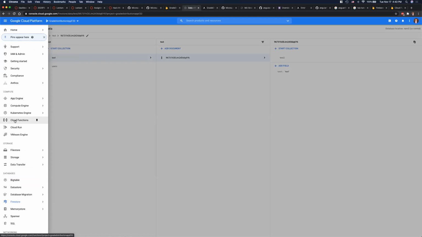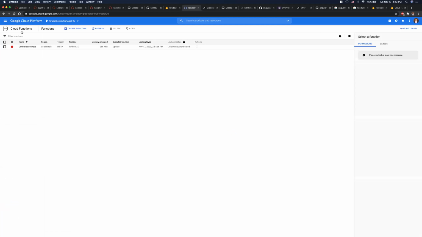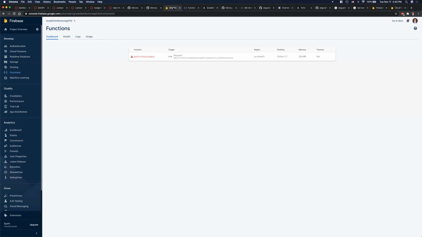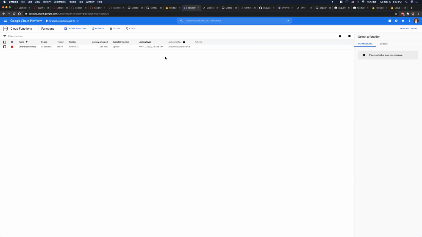If I click cloud functions here, you may get some message. It may tell you that if you want to use a cloud function, you have to enable billing. I believe I got that message at the beginning. I believe if you wanted to use a cloud function, even in Firestore, you'd have to enable billing. So I clicked enable billing, and then I had just a default account. I believe you have to put that in when you create your Google account anyway. So I say enable billing, and then I select the default account.